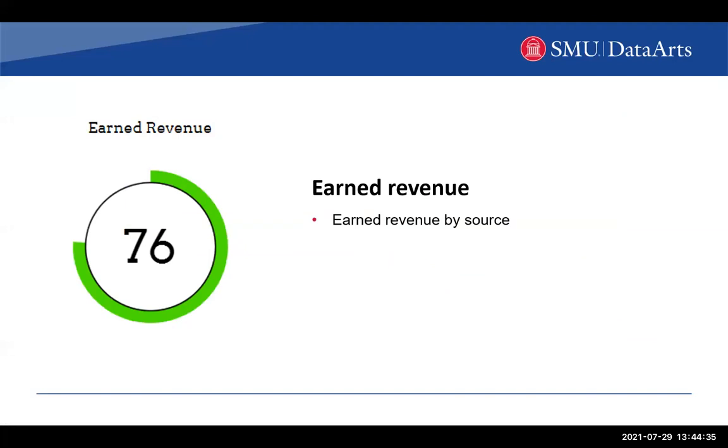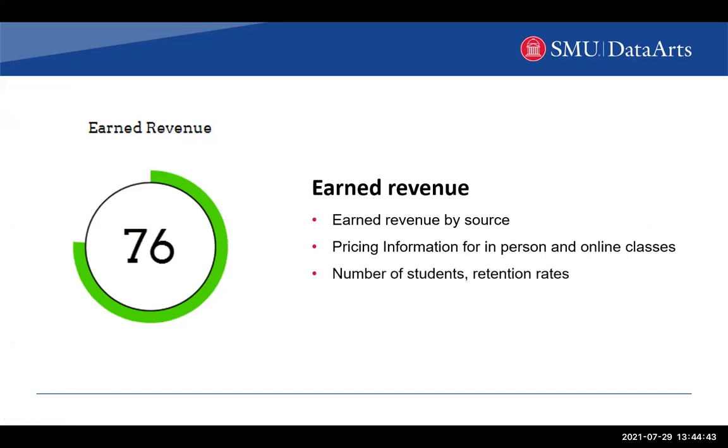From here, they may want to dive into specific data points related to this program. This could include pricing information for in-person and online classes, information about the number of students or the number of students they retain each year. They should also look at trends in these areas and think about benchmarking data. Again, this is a metric where they score pretty highly, so they aren't necessarily going to make drastic changes, but they do want to understand how they are doing here, especially with all the changes to their programs in fiscal year 2020.